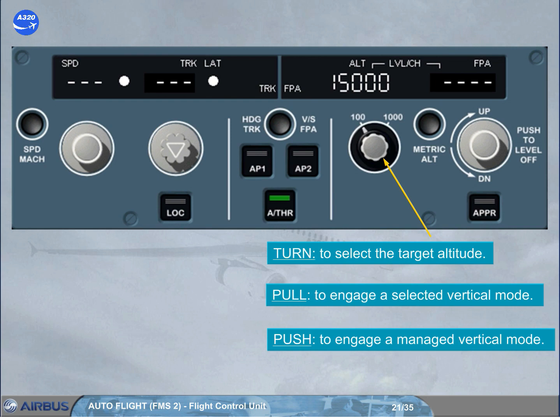It will guide the aircraft towards the FCU selected target altitude, matching all altitude constraints of the vertical flight plan, and along the pre-computed descent path. The white level change light comes on. Note: managed vertical mode can be engaged if the lateral profile is already managed.